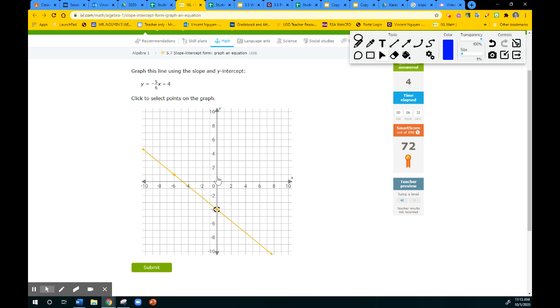Make sure you count. Up 5 doesn't mean you go to 5 and plot the point. Up 5 means you travel 5 spaces. I forgot to mention that because I've seen students say, oh, it's 5, so I go all the way up to here. No, that is not the way to do it. You have to count your slope. Your slope tells you how many steps you need to take to get to the next point.